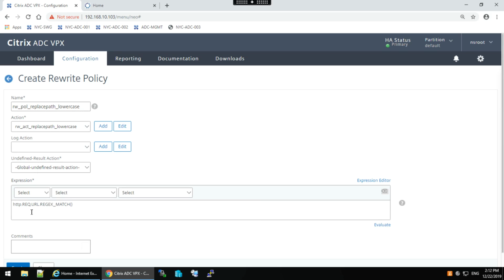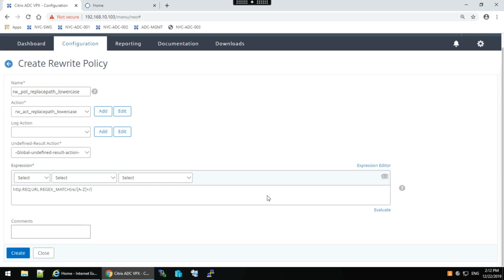If it matches my regular expression, that is r slash, anything from caps A to Z, if I find anything in caps, A to Z in the whole URL, then I will convert it and take that action. So this is the regular expression. Just create.